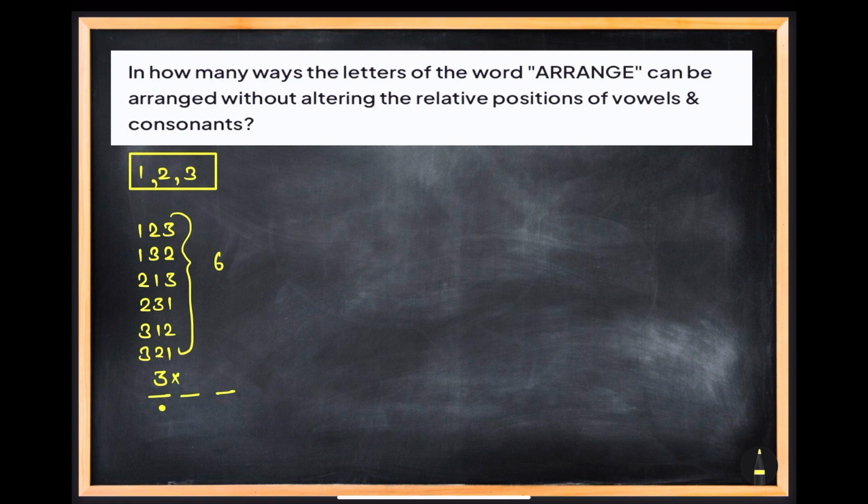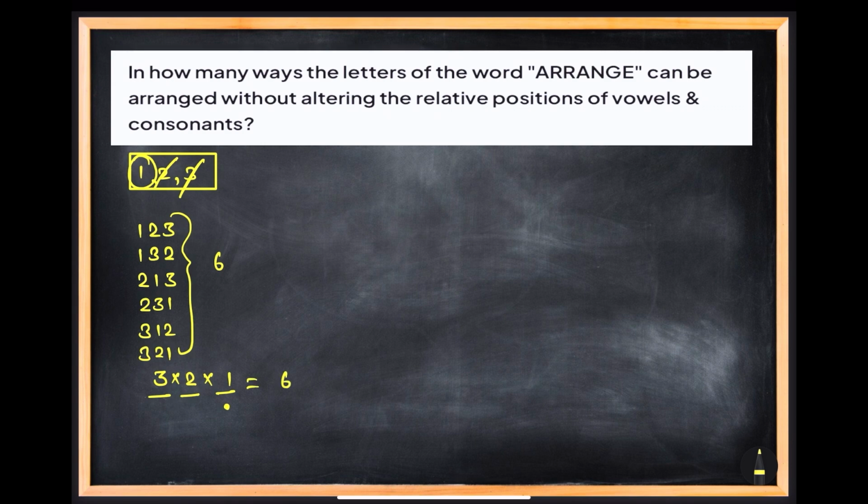Now focus on the second place. How many choices do we have? Suppose that we have used 2. So we are left with 2 choices, means we can go with 3 or we can go with 1. Here repetition is not allowed. You have to use unique elements. So for this place, we have 2 choices. Is your task completed? No. So you have to multiply. Suppose you have used 3. Now for the last place, how many choices do you have? Only 1. You have to put 1 at any cost. So again, there are 6 ways.